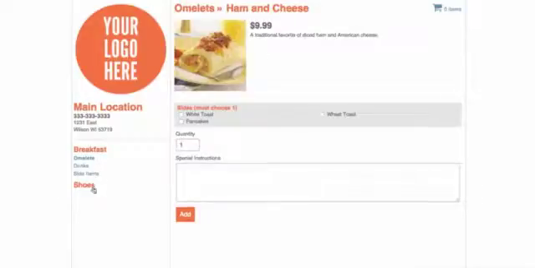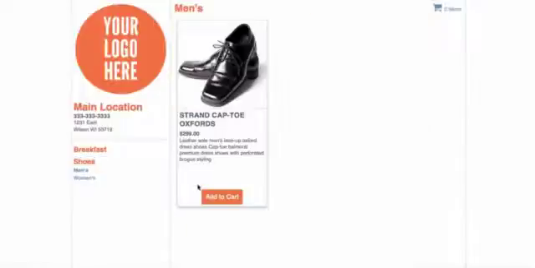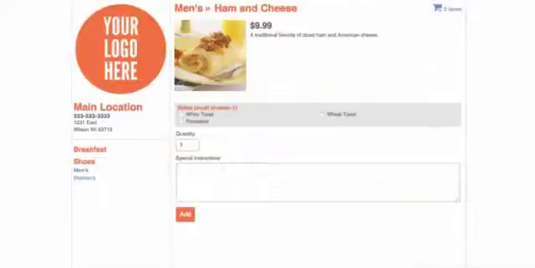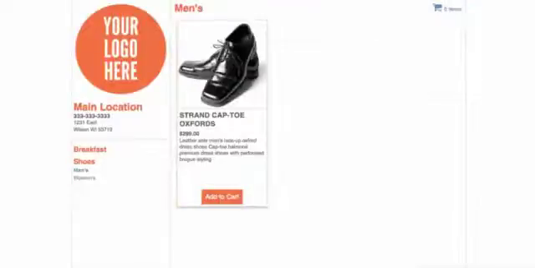So let's say you're a retailer and you want to sell shoes. You can take that URL and promote that on social media. You can promote it outside of social media too if you wanted. So you have your own web page here for selling products, if it's on social media or not.